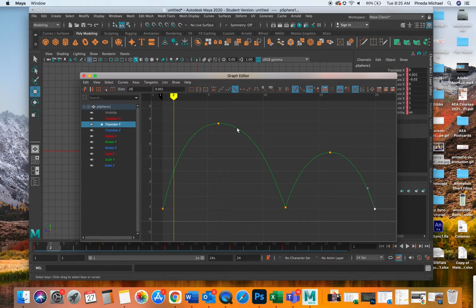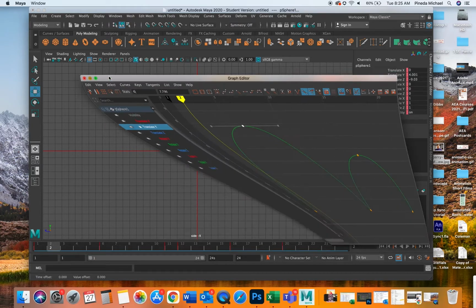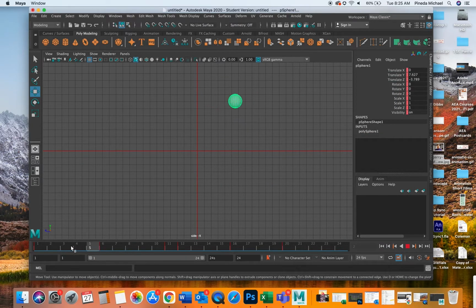Now, at this point, I think we're pretty good with this thing, but I'm going to minimize this, because I think it's always helpful to have this graph editor up to do really quick changes every once in a while, okay? So, in here, remember when we're doing our squash and our stretch, a very rudimentary squash and stretch would be, once it hits the ground, remember this is when it squashes, but we need to keyframe the frame before and the frame afterward, and the frame after that actually.